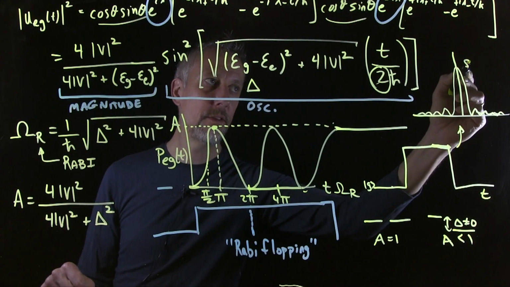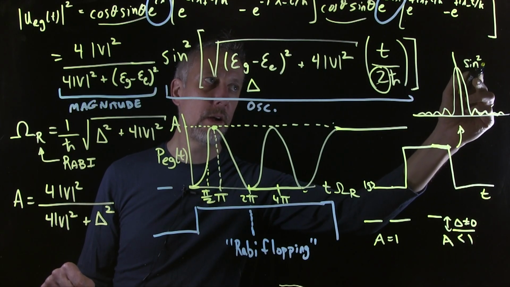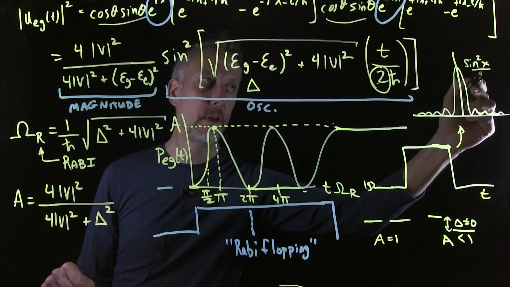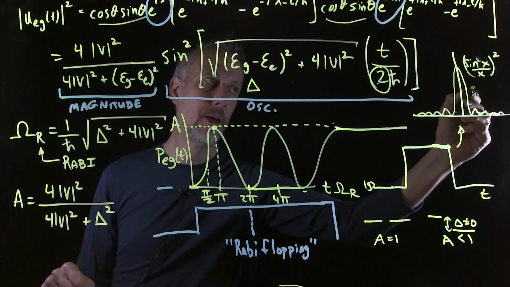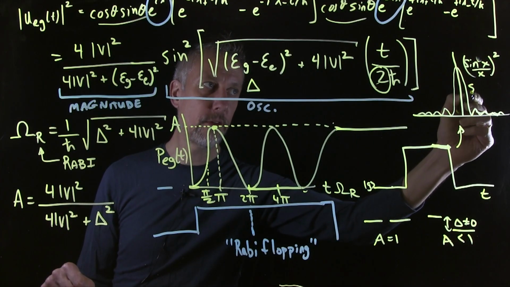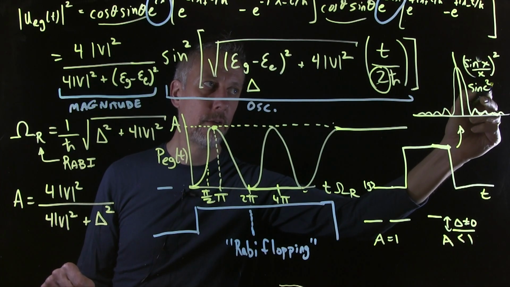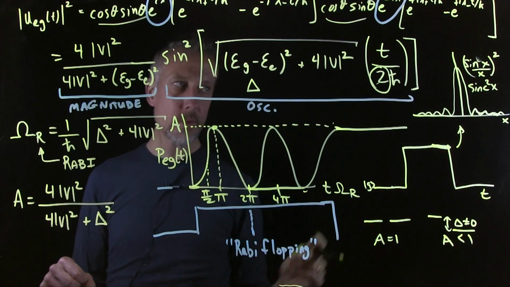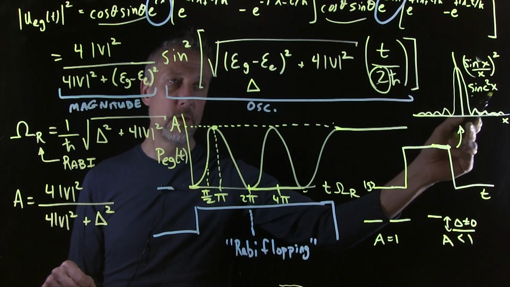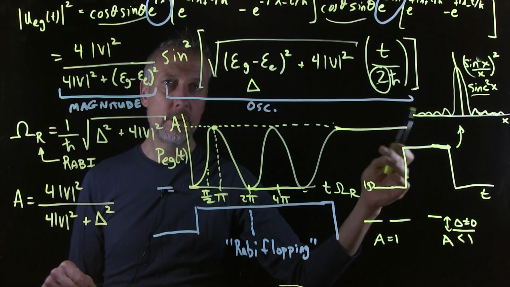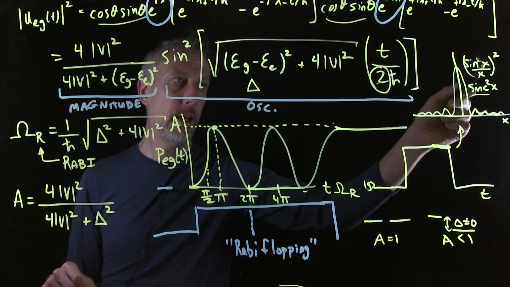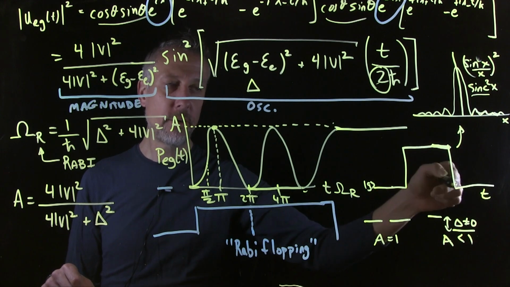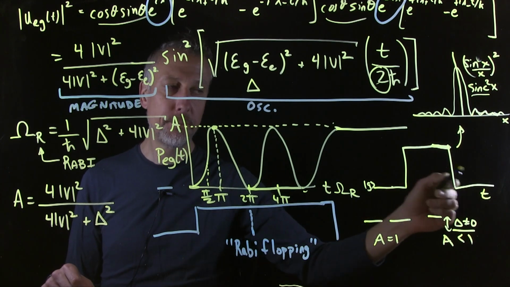This is a function that has the form sine squared x over x squared. The reason I did it quicker is because it's also called sinc squared x. Sinc stands for, I only know it in French, sinus cardinal. So somehow it's the cardinal sine that we call this. And it's a function that comes up a lot because it's the Fourier transform of a square or a rectangle.